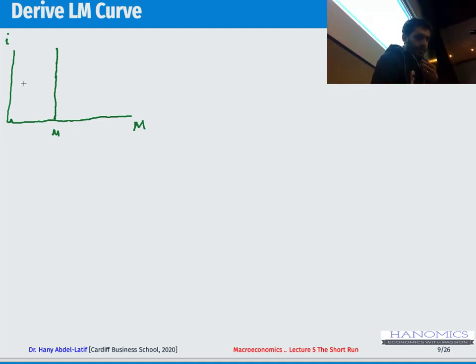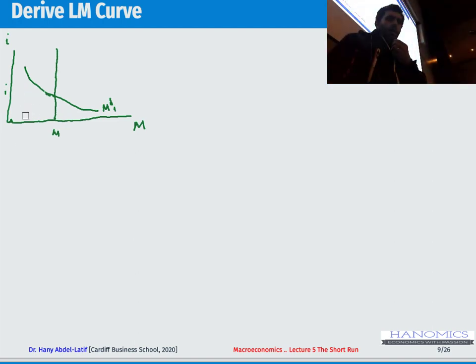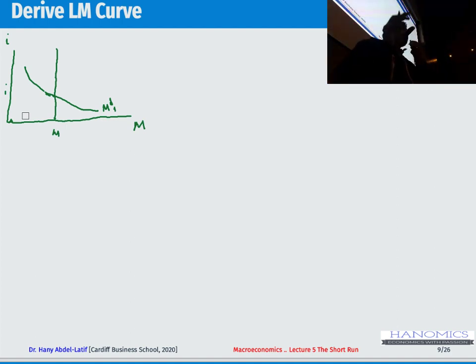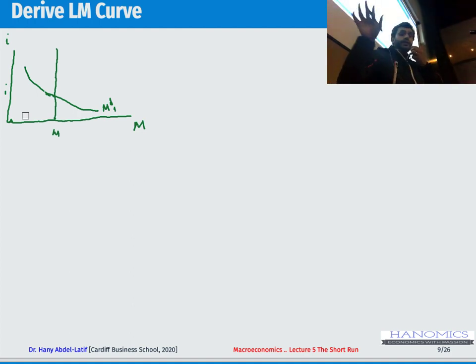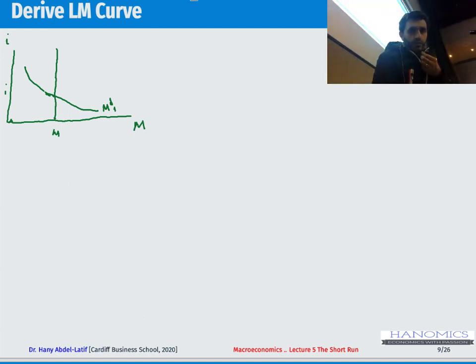And there's, okay, this is the demand for money curve. So say this is MD, let's call it 1, and here is the interest rate level. So this is at I. So what I want to do now, I want to have the same, but on the I and Y space, meaning I want I on the vertical axis and Y on the horizontal axis.